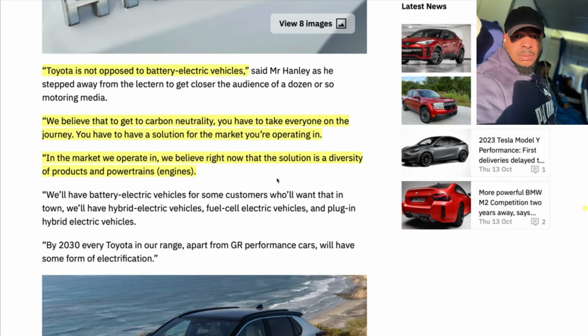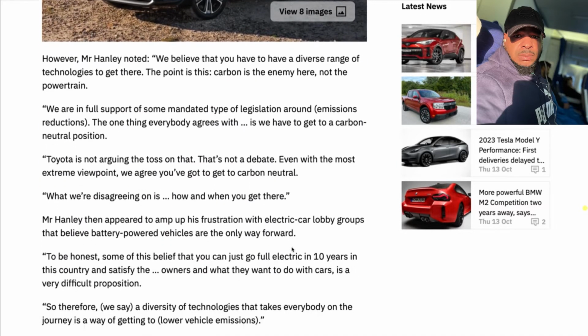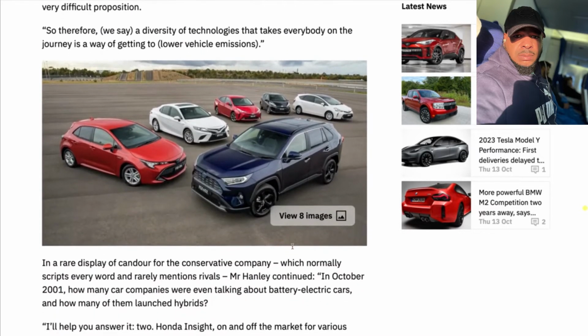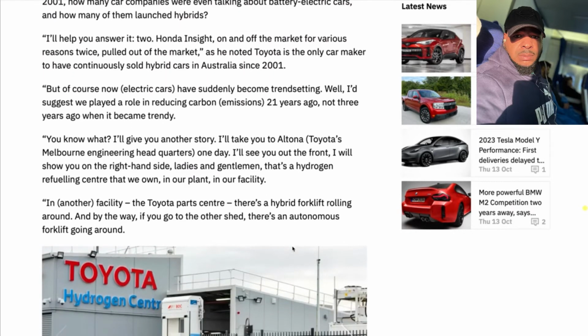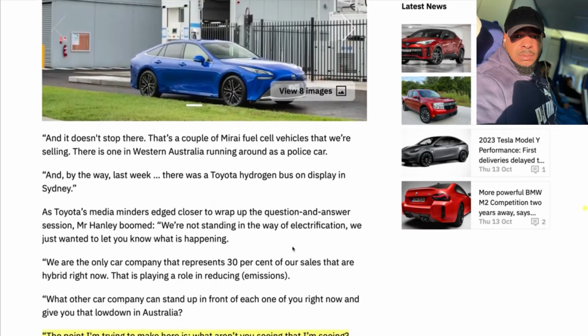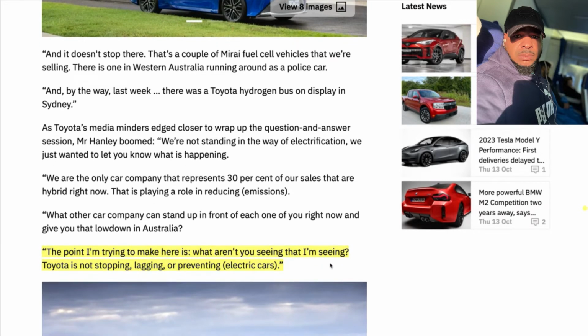So that's where people are saying, hey, Toyota, you're not doing a good job with this. Not because they're doing some hybrids and talking about that. It's because their efforts on fully electric vehicles have been so poor. It's never a great sign when you're sitting up there having to defend your corporate strategy to a group of auto journalists, I guess. But it's interesting to see that, and I think it's emblematic of the broader perspective within Toyota, which for them should be concerning.